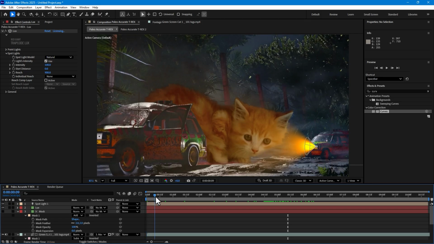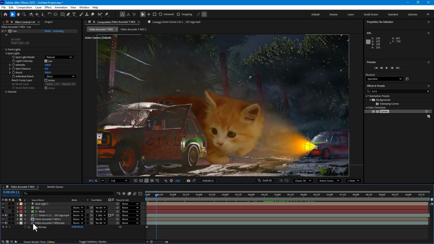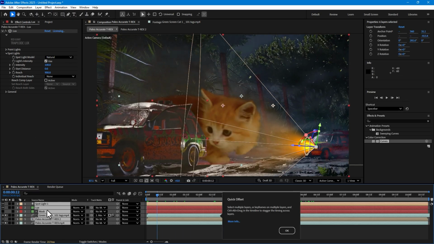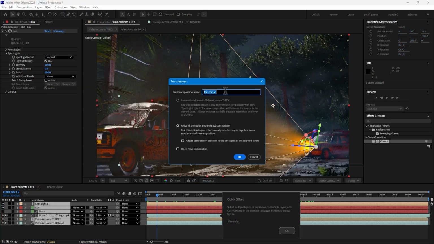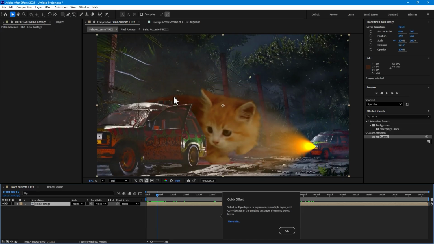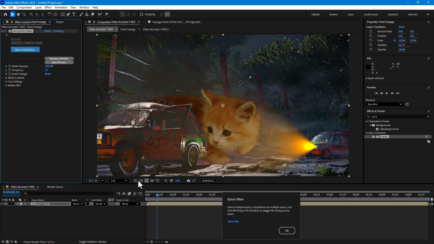So if you need to make camera movement to look like live action footage, you must select all of them, right click, make a pre-compose, and right here, final footage. Enter, go back to Effect, and use Red Giant Universe Camera Shake.